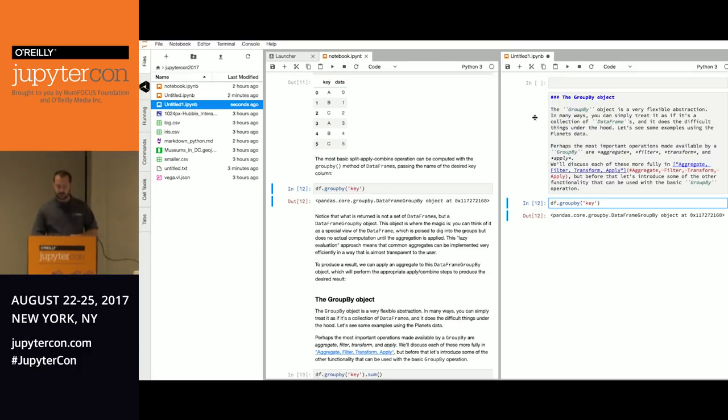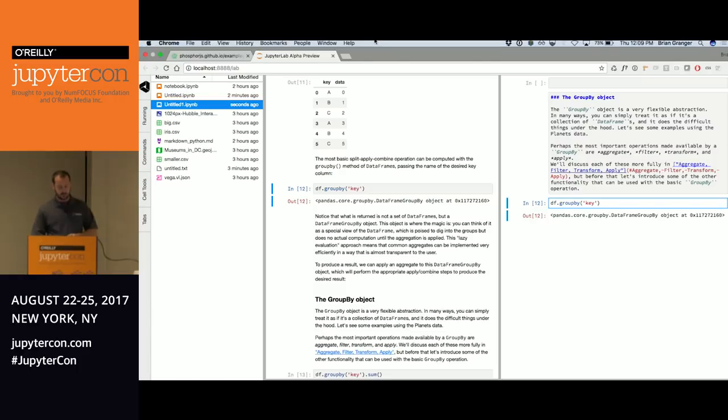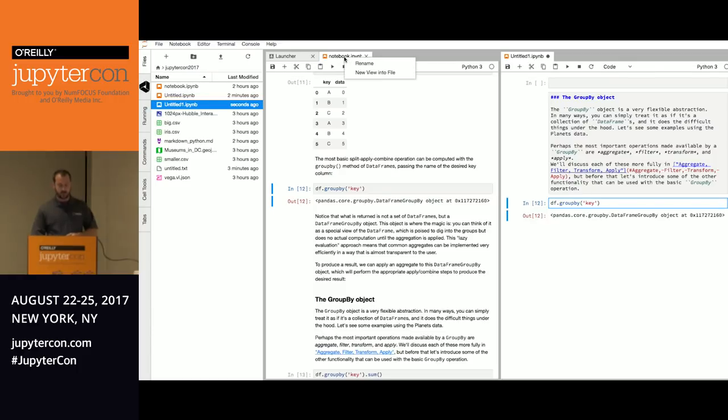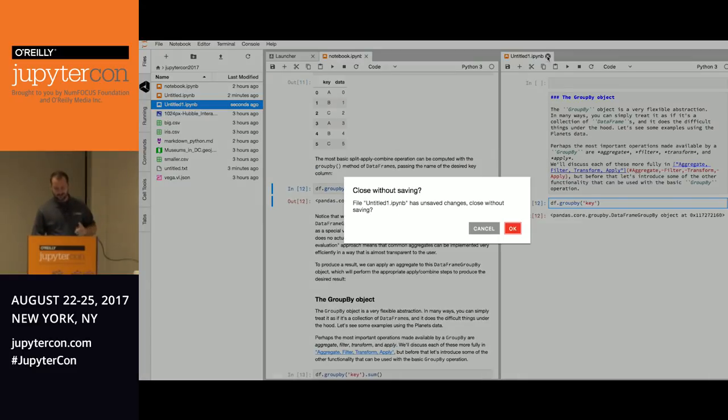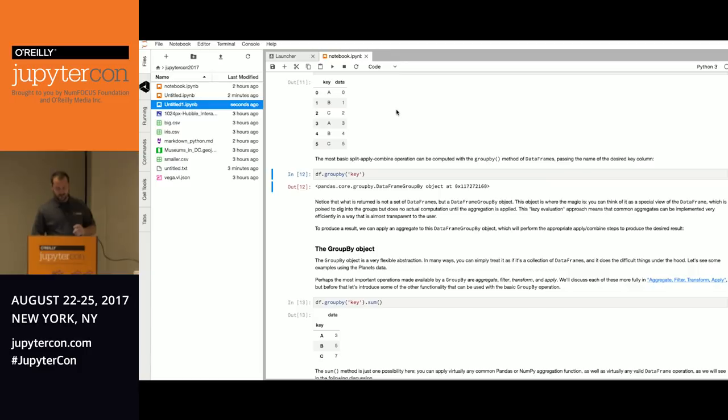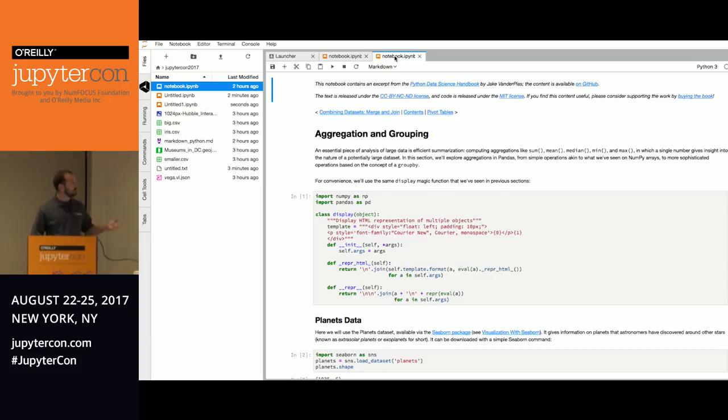One of the features that landed just last night, in the 27 release, is that if I right-click on this, I can actually get a new view into this same notebook. So this is a view. That's a bug. It opened up on the wrong one. So, live software. Let's try that one more time. New view into file here. There we go. This one worked. So I can get a new view into this same notebook.